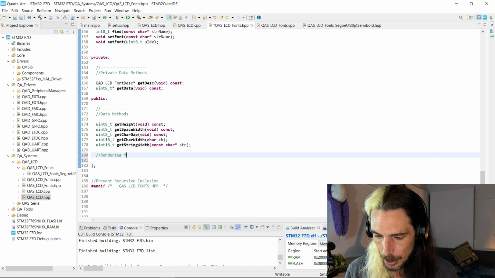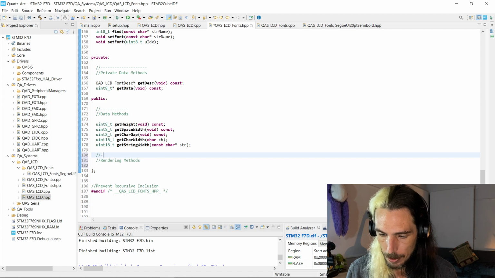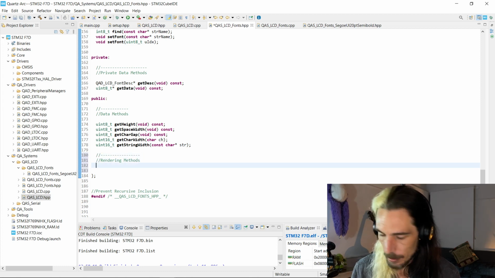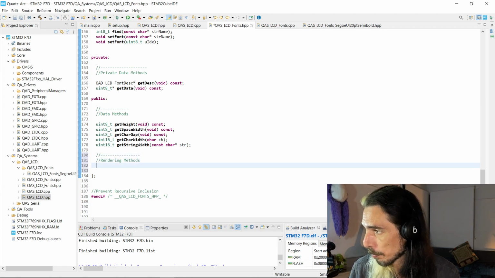And then we're also going to have some rendering methods, which are the most important ones.